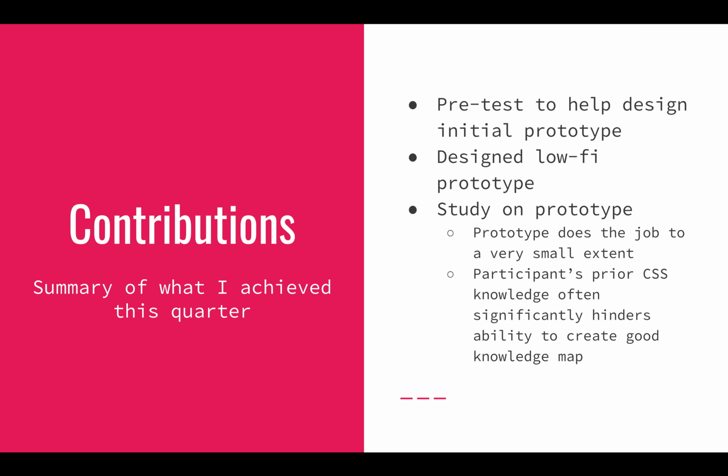So here's a summary of the contributions that I made to my project over this quarter. One is I conducted a pretest to help get an idea of how to design my initial prototype. After that, I designed a lo-fi prototype, and I wrapped up the quarter by conducting a study on said prototype. The general result, which I will go over later in more detail, is that the prototype does do its intended job or goals to a very small extent, but not as much as I would wish.